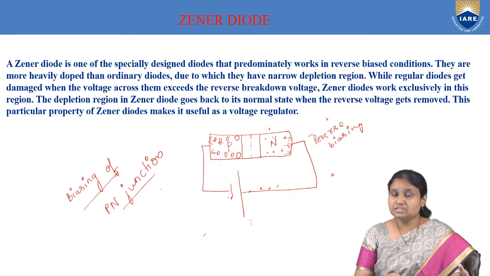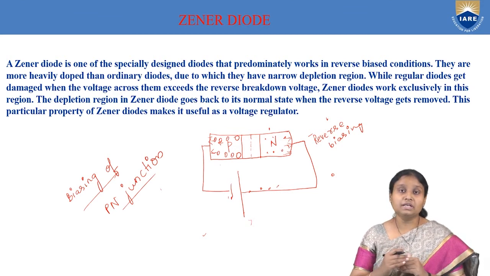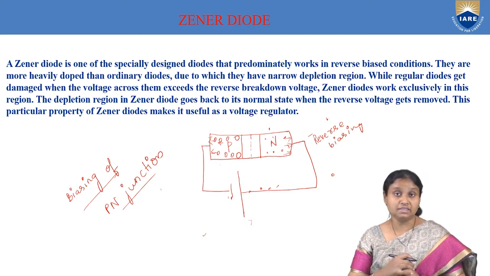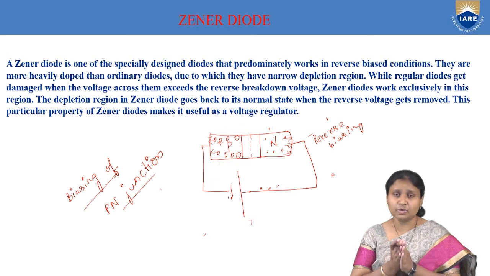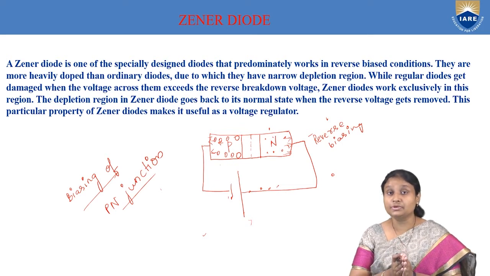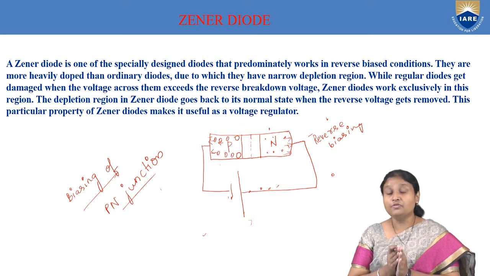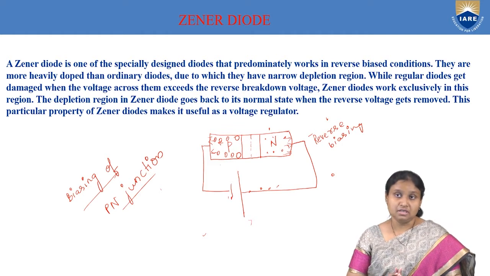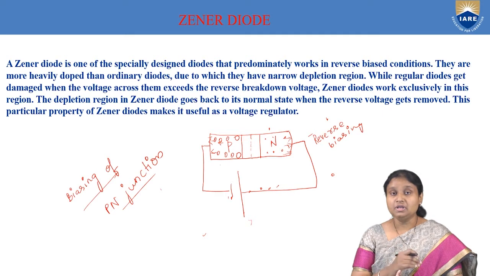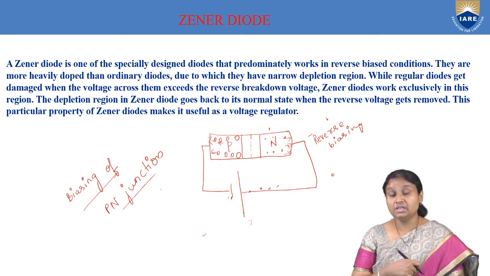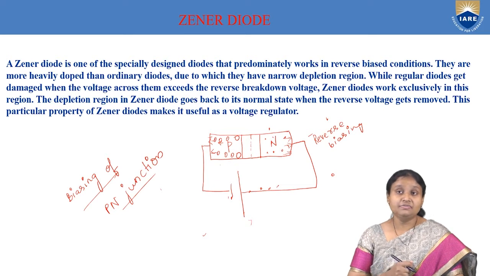So during reverse biasing of a PN junction diode, there is a small current flowing across the PN junction, and that current is called leakage current. And what exactly is leakage current? Current produced because of the flow of minority carriers. Apart from majority charge carriers, if we take P type, of course the majority charge carriers are holes, and it has minority carriers, electrons. Whereas if we take N type, majority charge carriers are electrons and minority charge carriers are holes.